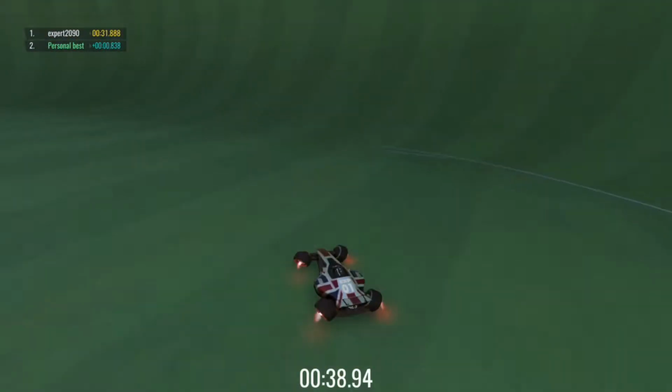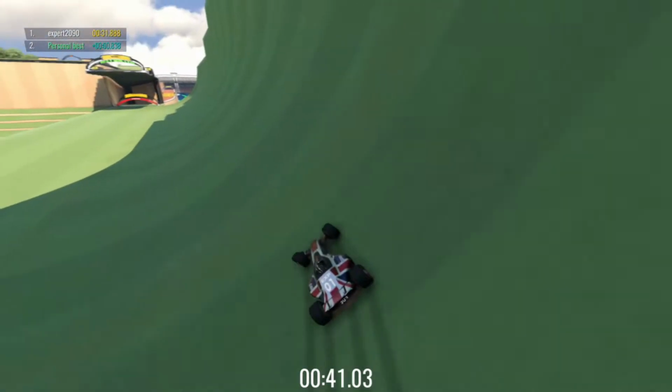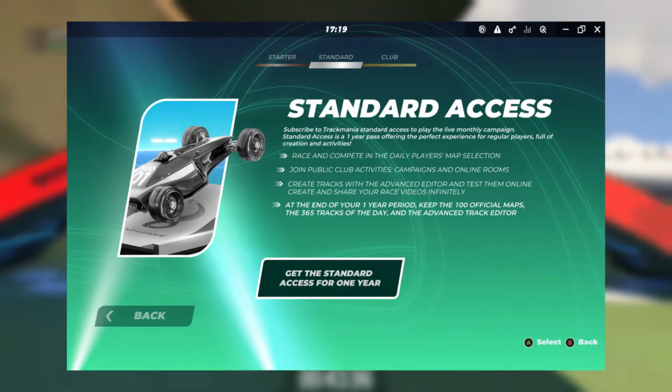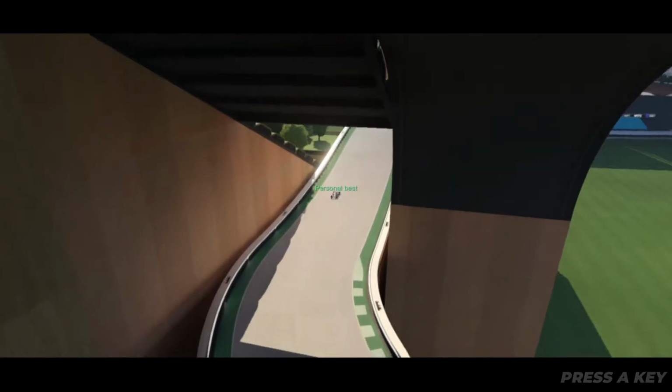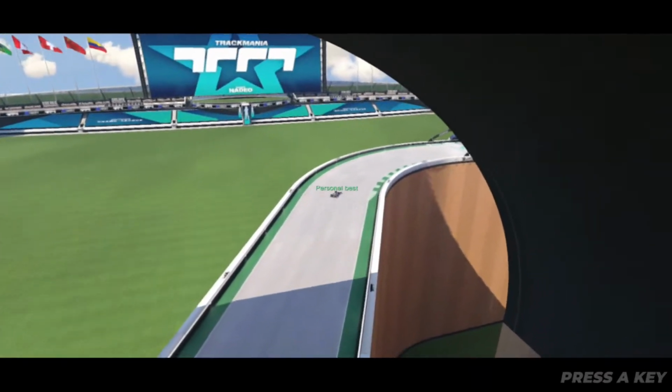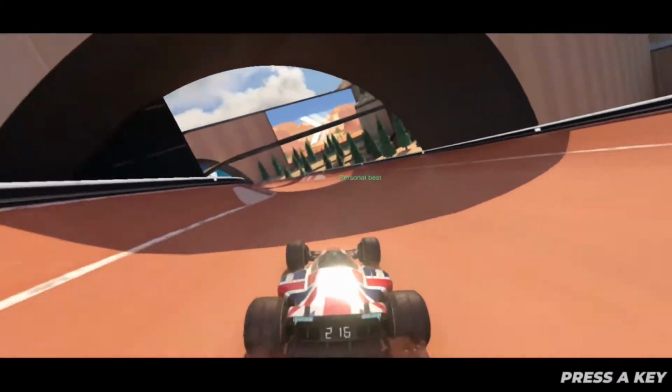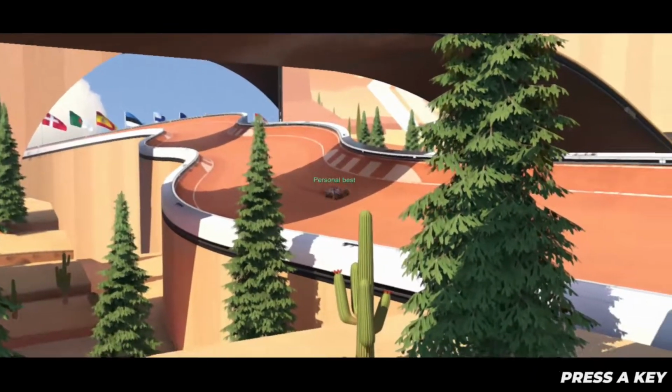The other issue is what I opened this video with, which is locked content. About half of the main menu is locked behind a paywall, a yearly subscription, might I add. There are other games that do this, but personally TrackMania doesn't seem the right franchise to implement this, considering how much of the game is community driven, like leaderboards, custom maps, clubs, etc.